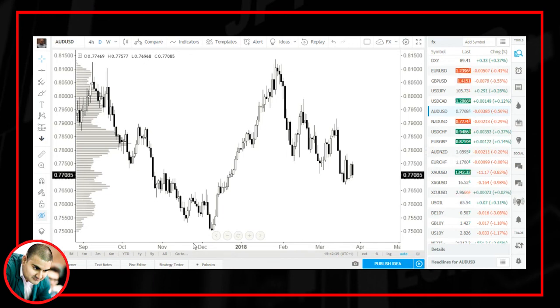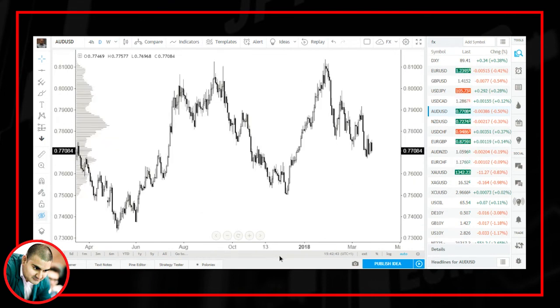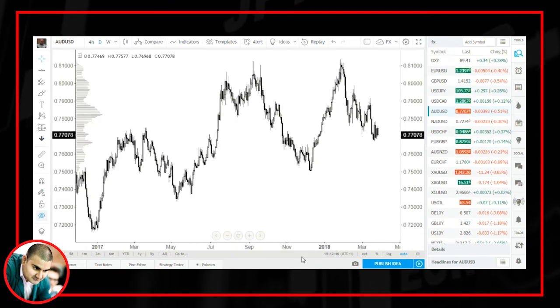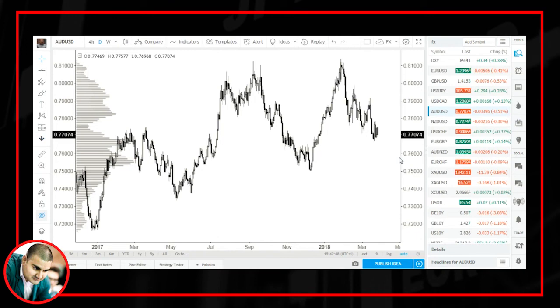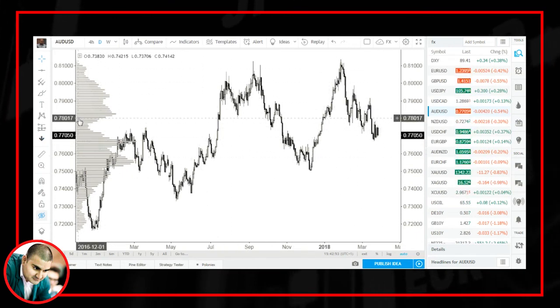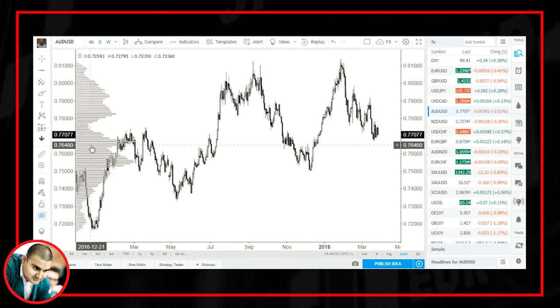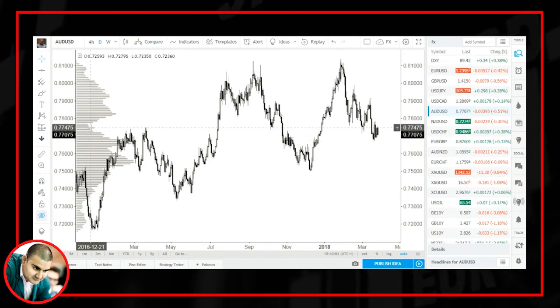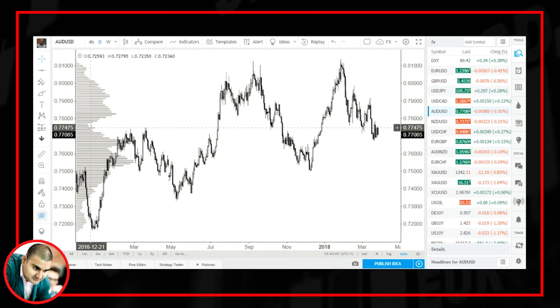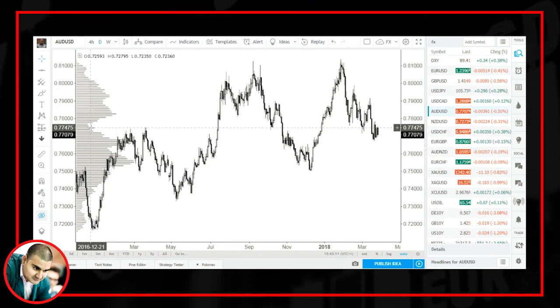But also, if you don't have this charting package and you don't have this system, there is a very easy way of doing this. If you look at all the price data and you collapse the chart over to the left hand side, and you shifted all of this price data over to the left, the areas in which there's most amount of price activity will largely fall in line with the higher volume nodes, and where there's not a lot of price activity is where there'll be a low volume node. So it's not rocket science. That's how you can determine the support and resistance level based on auction market theory, and it does work.